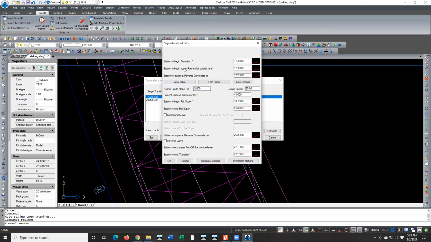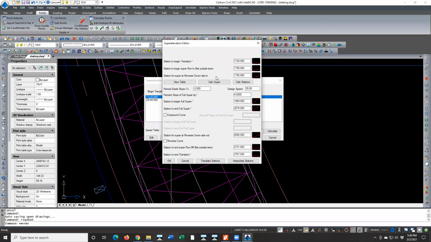And then station to begin super run in, flat outside lane. That's where it becomes 0. So that would be 17 plus 56. And then station for super at reversed crown rate. That's where it goes to 2% on the other side. So that looks like 17 plus 92, right?